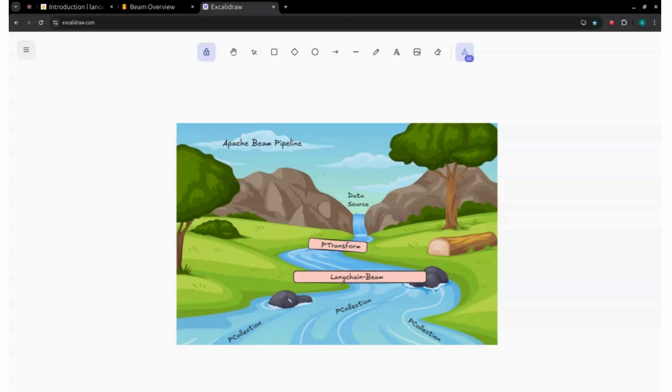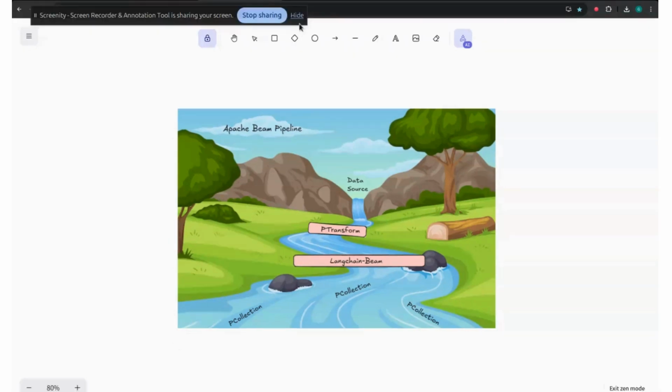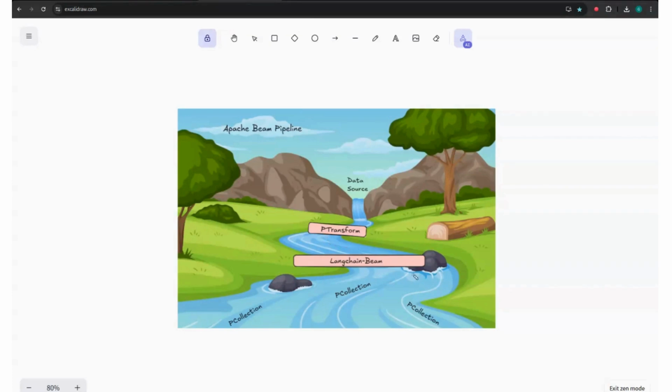Langchain Beam is one such transform. So it takes the instruction prompt as the input and uses the model to execute those instructions on the input data. For example, when the first transform outputs the transformed data and it reaches the Langchain Beam transform, the transform would use the model and execute the instructions on the input element that the transform received, and the model's output would be emitted back into the pipeline.